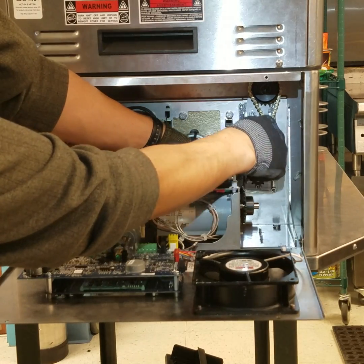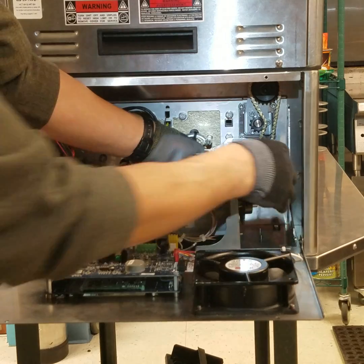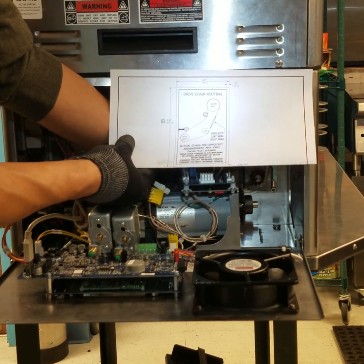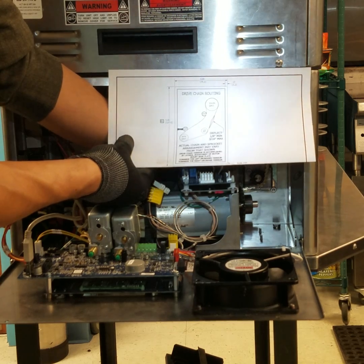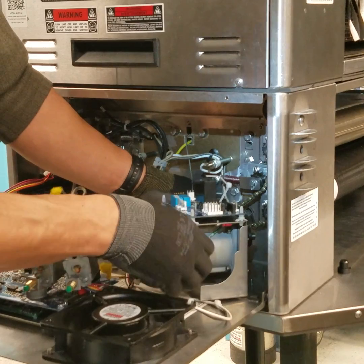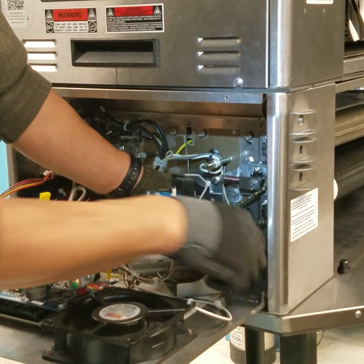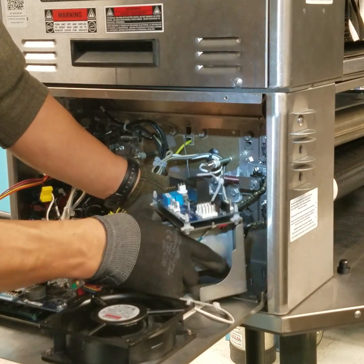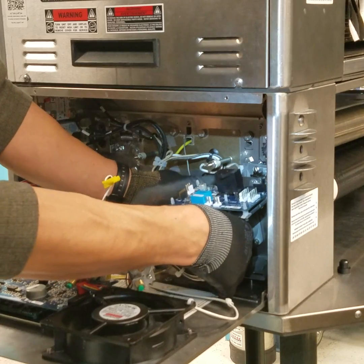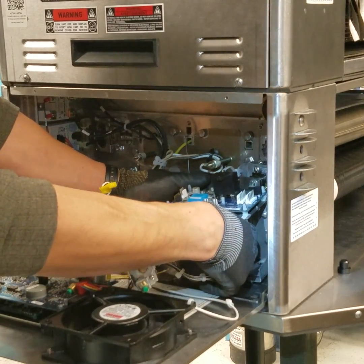Pre-install the drive chain as shown. It should match this diagram. Reinstall the motor assembly over the bottom 4 studs. However, engage the motor sprocket into the chain until completely engaged.